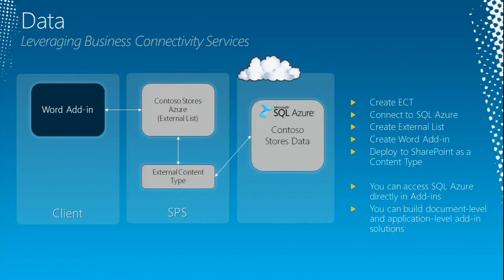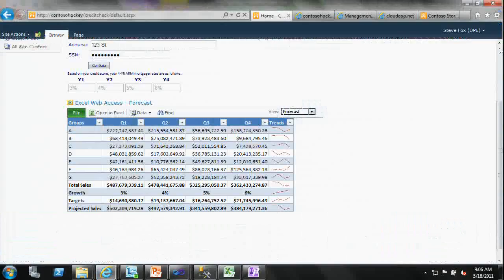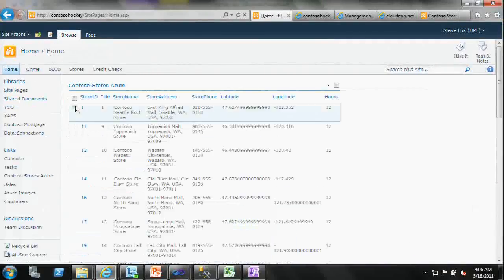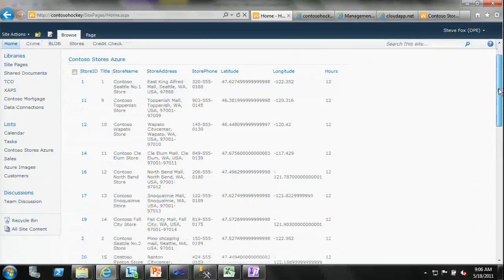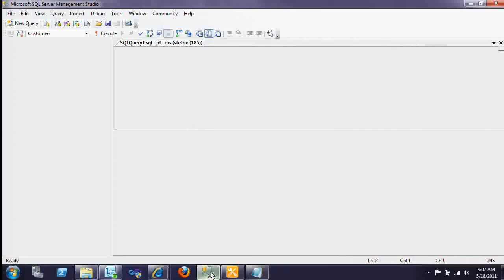So for example, if we take a look at what that looks like, this guy over here, let me go back into here. This is an example of me loading up external data, okay? And I've built this using basically SharePoint Designer, which is a declarative tool. It just basically built this through a wizard that connects me to a SQL Azure instance of data, and that data is here, right?